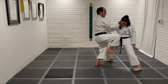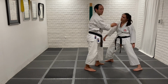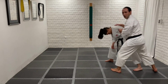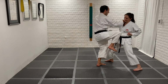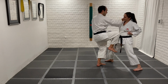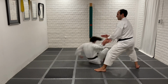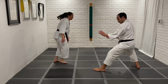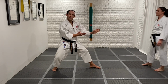I'm not going to come this way, but from here, you don't even have to move them, you're just striking here. Interestingly enough, I used to be taught, okay, you strike, and then the head goes here, and then you're hitting the head. It's kind of hard to do. If this is the hand that I'm defending, and all I do is not wind up for shuto, and I have this wrist, then really the next position is here. It's taking the hand and you're tripping them over. So it could be this kind of a turn.